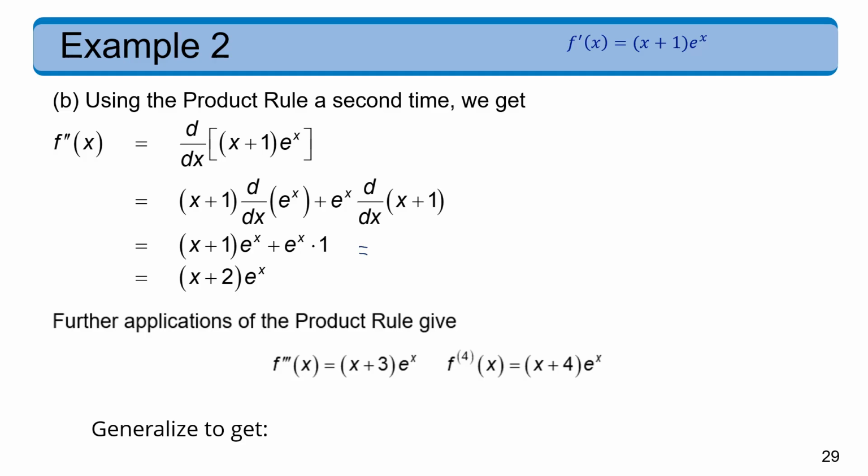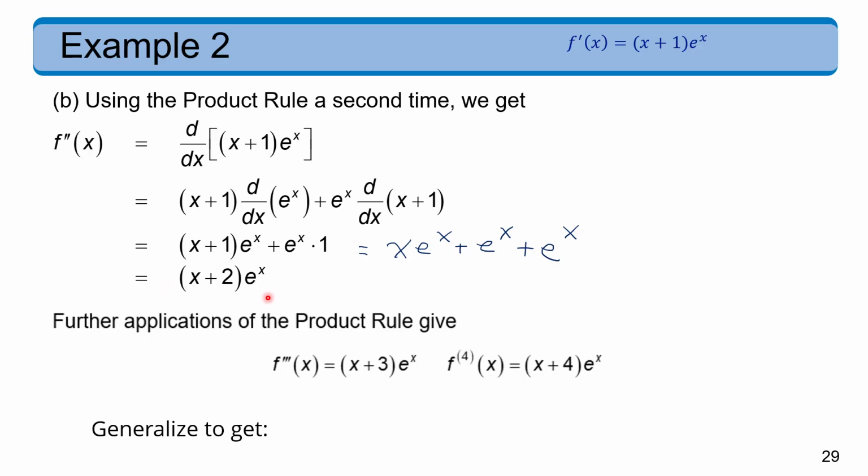So if we distribute, we get x e to the x plus 1 e to the x. That comes from distributing this e to the x over the parentheses. And then after that, we have plus e to the x. Now we've got three terms, and all three of them have e to the x. So now you can factor e to the x out, and that leaves x plus 1 plus 1, which is the same as x plus 2. So we have the e to the x factored out, and what was left in the parentheses was x plus 2. So now we found a formula for f double prime.